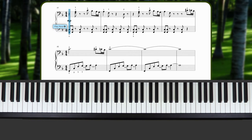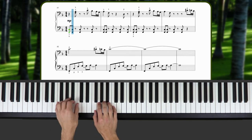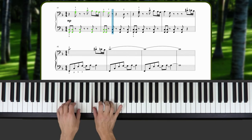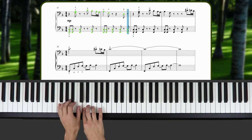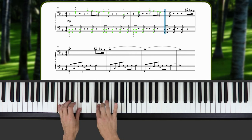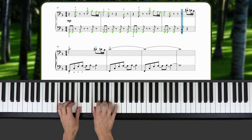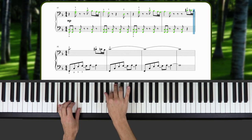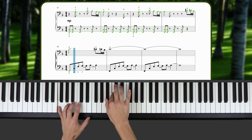Follow along as I play the last section in part three. Also, keep in mind there are many things in this section that you already know. For instance, the first part. Repeat. Instead of moving up to the A position, we stay in the F position and play the A. Now move your third finger to the C sharp. And walk up.